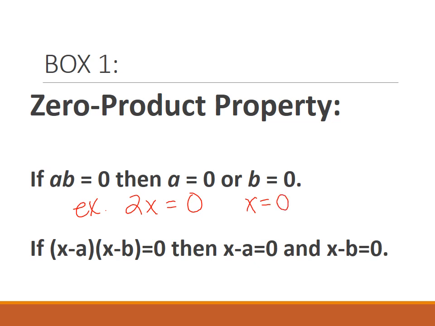So with our factors, what this is telling us is that we can have up to 2 answers for our quadratic equations. And when I factor them out, if I have x minus a times x minus b equal to 0, then to solve for those, I'm going to take the first factor, x minus a, instead equal to 0, and the second factor, x minus b, instead equal to 0. That is what our zero product property is wanting us to do.